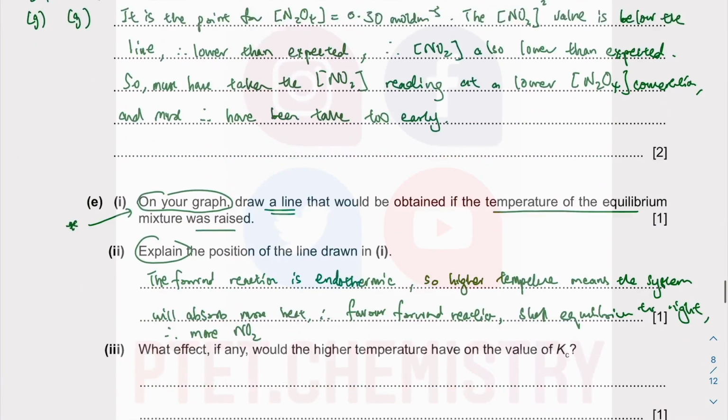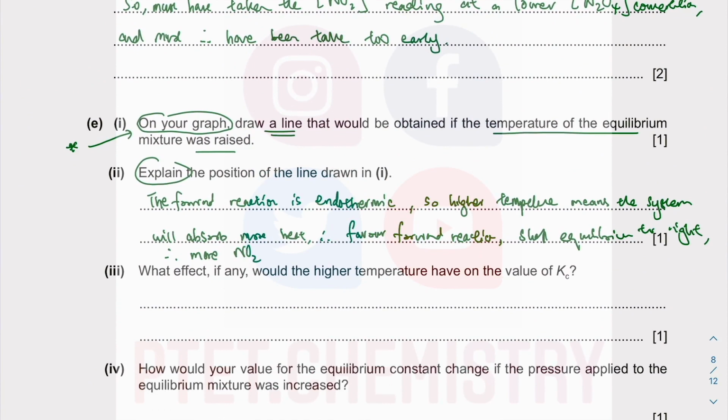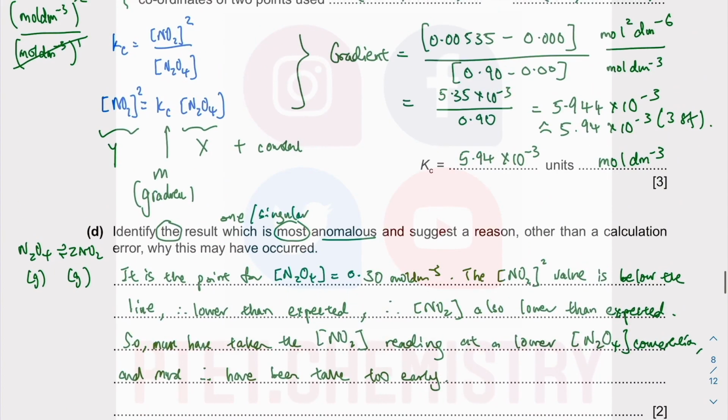So we know that the equilibrium constant Kc increases with increasing temperature, because this forward reaction is endothermic, and only temperature can change the value of Kc. Alright? So because you favor more to the right, you get more NO2. Temperature change can cause a change in Kc. Because you get more on the right hand side, your Kc will become more positive. Your Kc is your gradient.